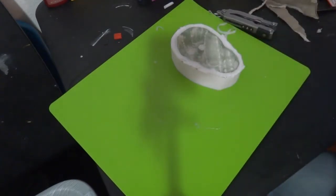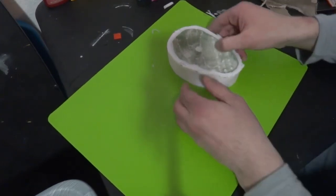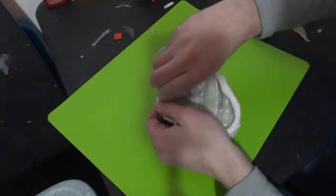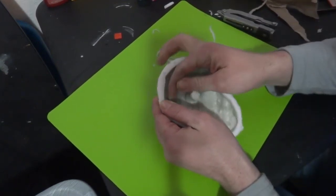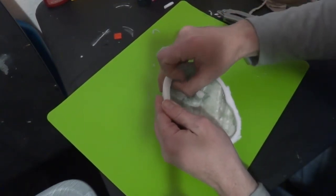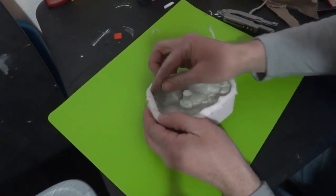So there's a lot of foam in there right now. That's fine. We're gonna snap the big pieces out as much as we can. Just kind of run your fingernails down through there and scrape it a bit. Don't get too aggressive because you can damage the texture of your foam.